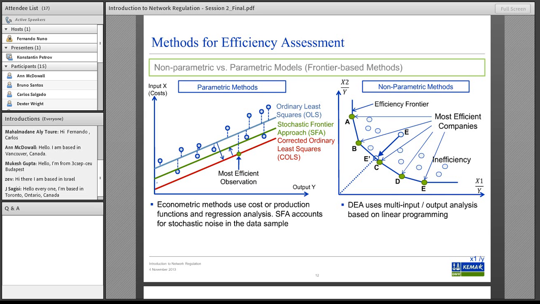Here there are several options. I don't discuss them. We can have also not only this radial shrink, the shrinking of the input factors could also be different. We can also have different specifications of the frontier if we're using the so-called variable returns to scale. But the major logic is this one. We're just trying to create a case for each company in the investigated sample, to define first the frontier, to measure the distance to the frontier, and then to measure the possible improvement via this reduction of the input factors, looking at the so-called peer company, E prime in this case, and to indicate the possible efficiency improvement of the investigated company.